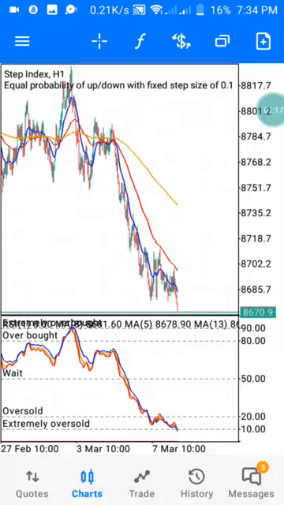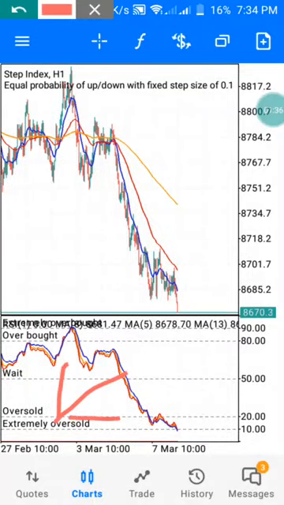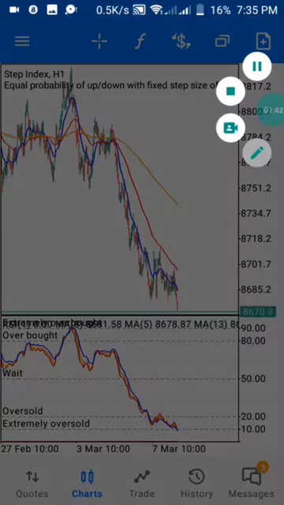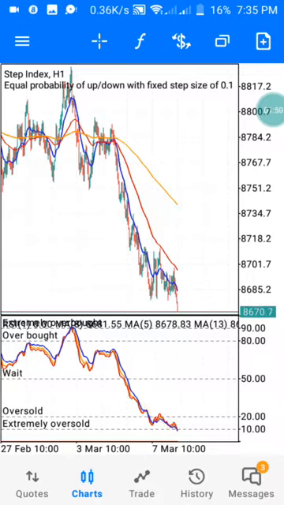As you can see, my indicator involves the overbought level and the extreme overbought. Then I have my oversold at this level, and the extreme also at this level. As you see, when the market comes to this level, like what you see on this chart currently, when it's oversold, the market is telling me that I have an opportunity to enter into a buy market and buy for a long period of time.